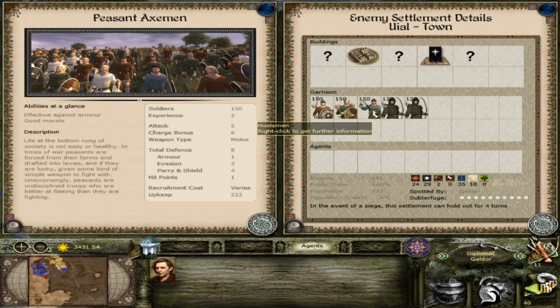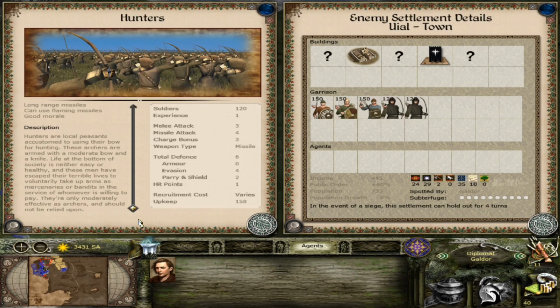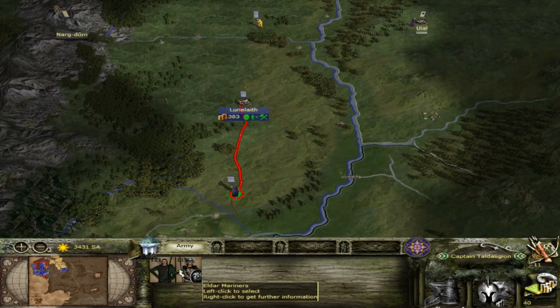But in here we have the peasant spearmen that we saw once again. Not really anything to write home about, peasant axemen, huntsmen, but they do have some hunters. 4 missile attack is very good. It isn't quite as good as our Lindar archers, or whatever they're called, at 5, but they're similar in melee and total defense, so we can't really be getting shot by these. They will do a lot of damage. So it is very good that we're building a bit of a force here.